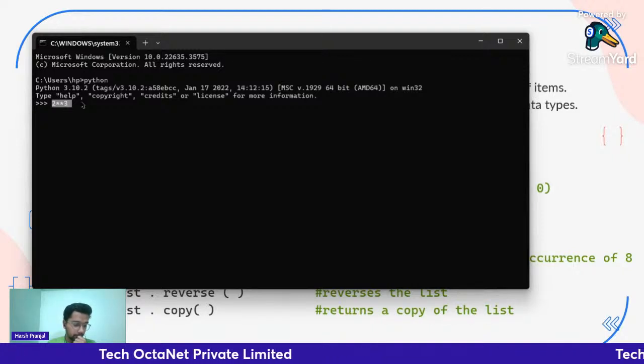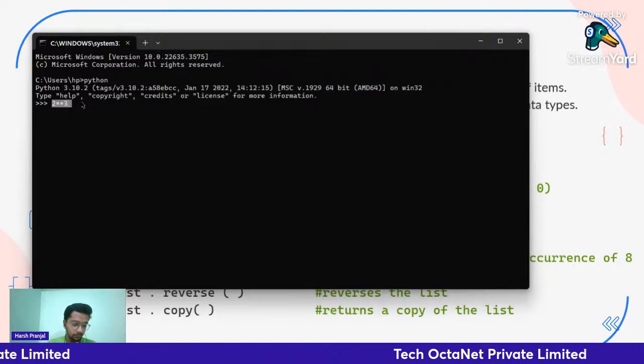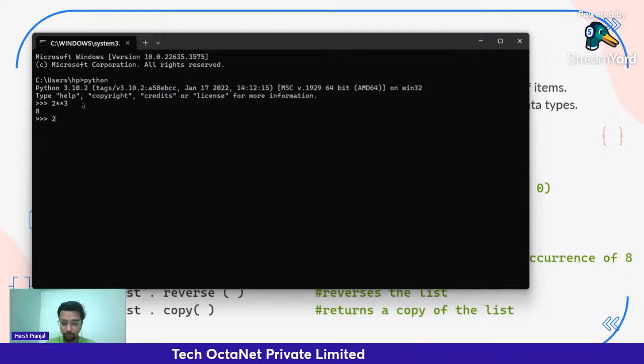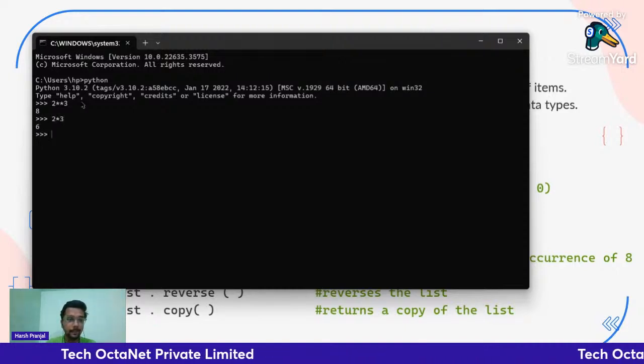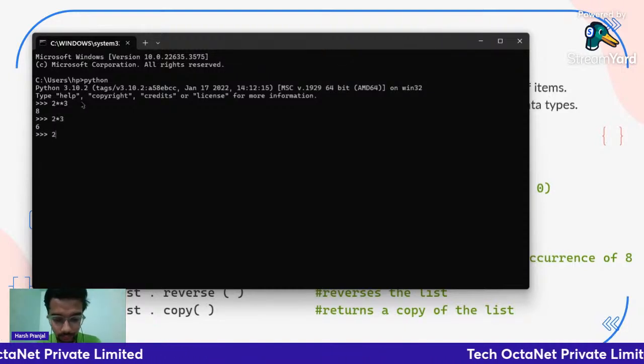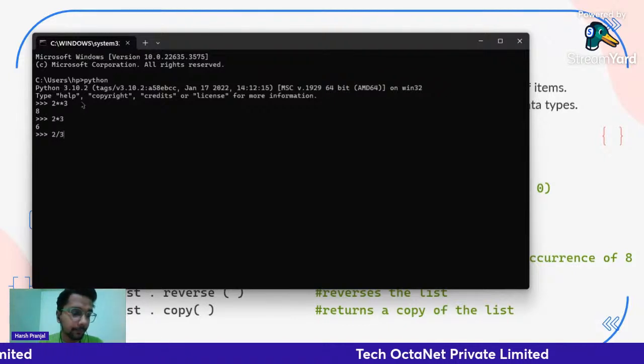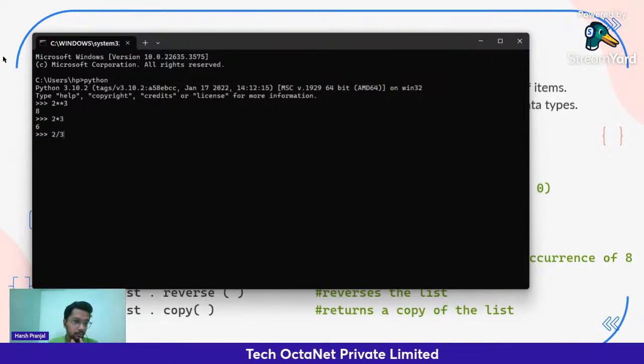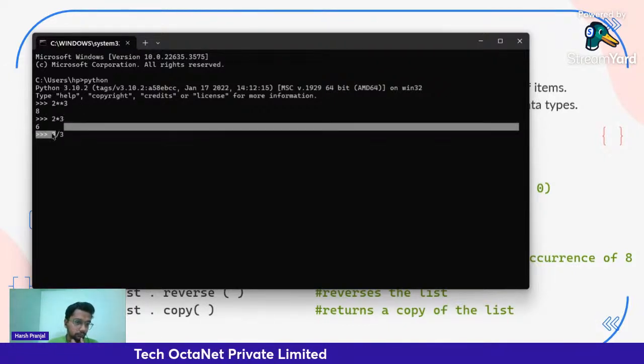Okay, so it will be 8. And what will be the output of this? Oh, sorry, I have 10, 10, 10. What will be the output of this?